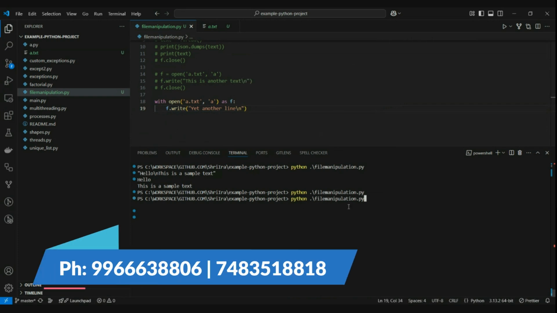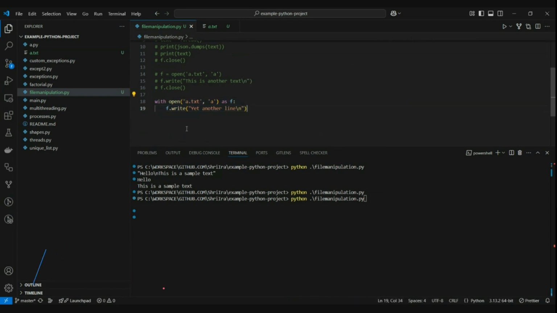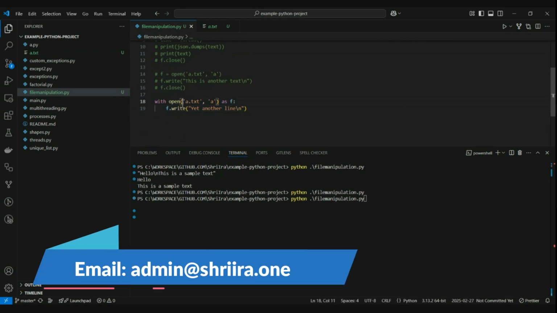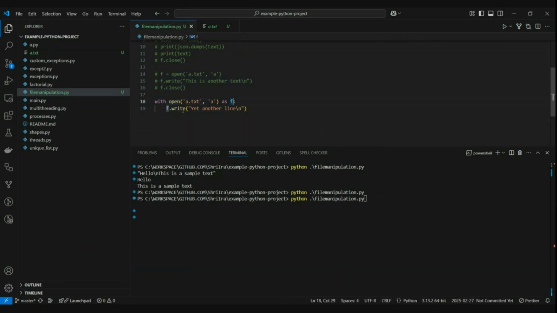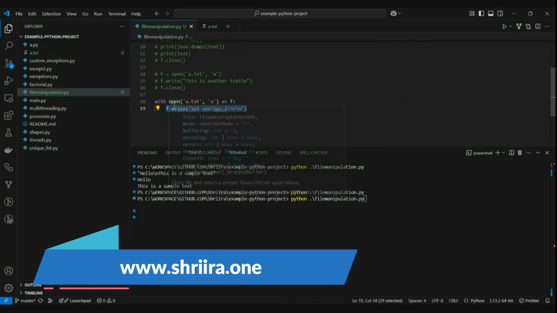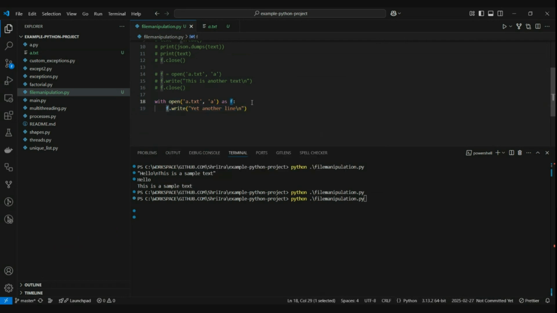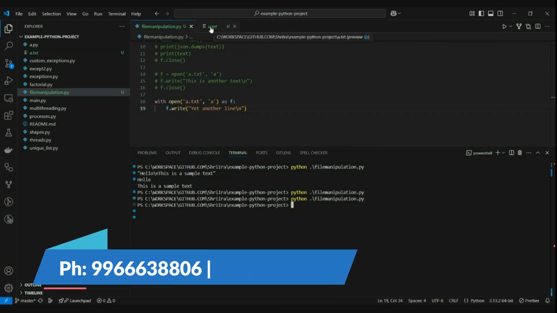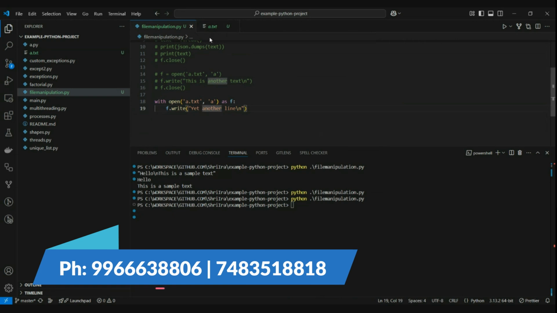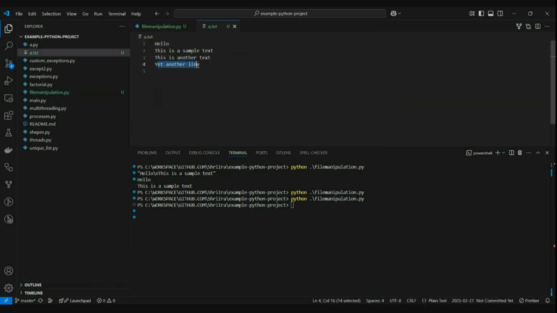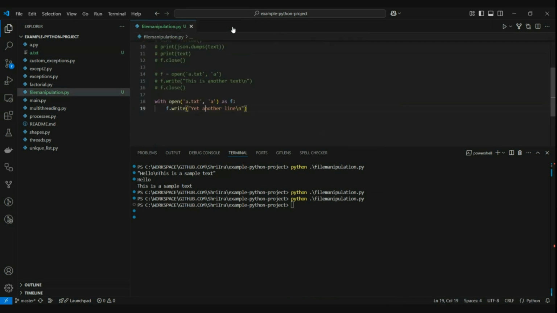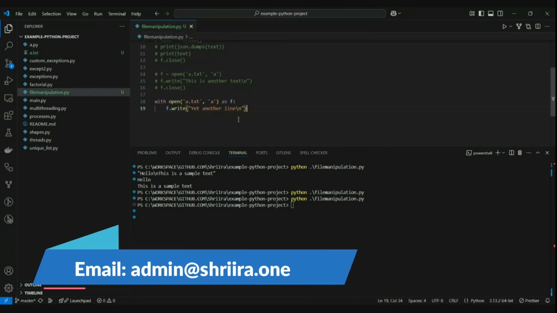So now if I run it, if I'm using this kind of syntax, I don't have to use f equals open, and then f.close. This one I don't have to use. When all the lines of code within this block are executed, it will automatically close this file. So that's something that we can use. So yet another line is going to be appended to this text file. This is how we write and read text files.